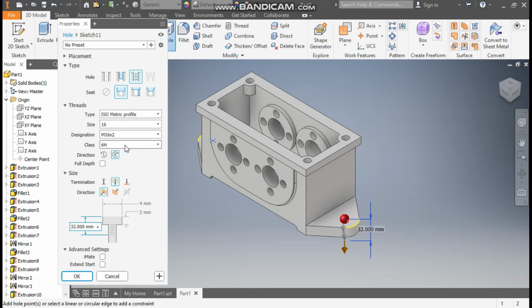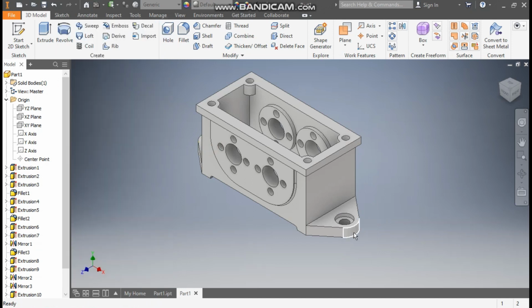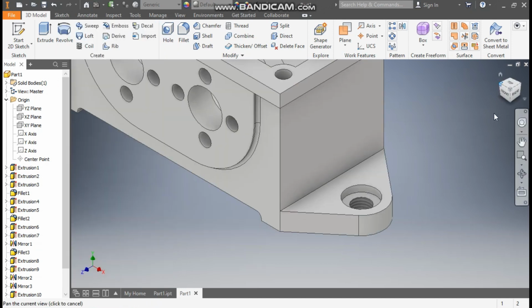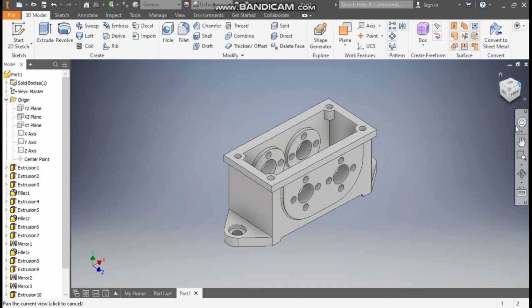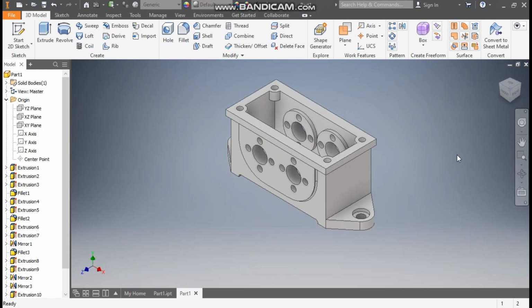It will be M16 x 2 class 6H, and here the dimension of the counterbore hole will be 24 mm and the depth will be 5 mm. This complete depth will be 32. Press OK. So on both sides, this whole profile will be made. Automatically the software will detect where the hole will be.